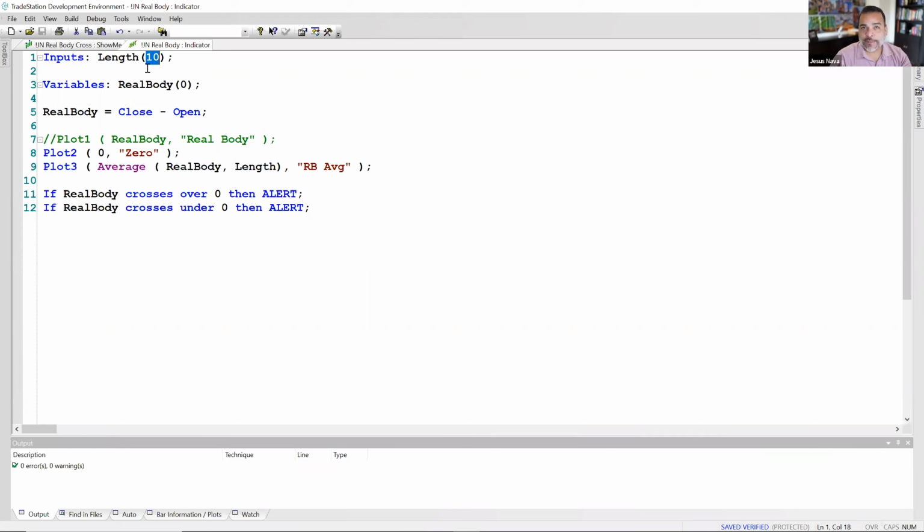So we did talk about creating an average of the real body calculation, positives and negatives. So this is a starting point. It's using 10 candlesticks and averaging them together. And then a variable, and this is something that I covered in that class as well. A variable is like a little container.